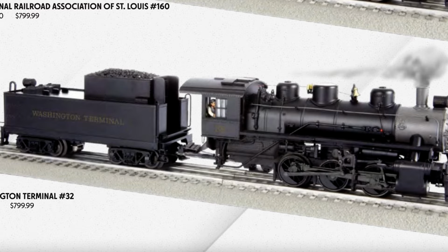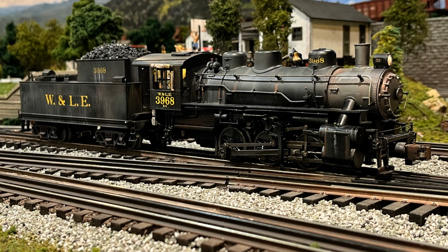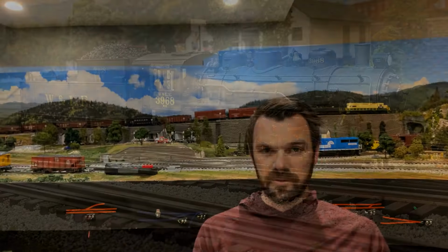But I was perusing trains.com and came across this awesome legacy Wheeling Lake Erie engine and thought it was really unique because there's not many of those out there because they didn't make it. In fact, I didn't even know which one this was until I put it on my layout and had it go over the sensor track and realized it's the Washington Terminal version that Lionel cataloged. And that Washington Terminal version is really, really cool, but it's even neater here that I have a one of one. Now, the person that had this before me did the weathering. They did the custom coal load. They also did some cab curtains as well. Some different crew figures, I believe, are in there too. So it's a really unique looking piece.